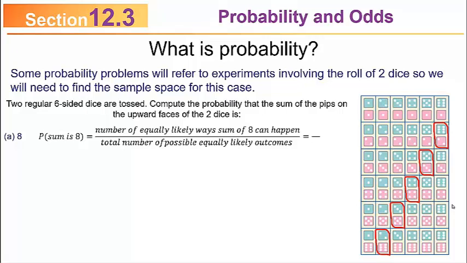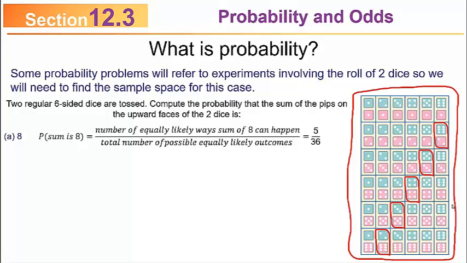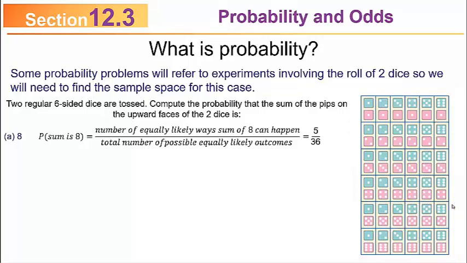So going back to the definition, the probability that the sum is 8 is the number of ways you can get 8 divided by the number of elements in the sample space. In other words, what could possibly happen? Well, as we've already observed, there are 5 different possibilities that give you a sum of 8. So the numerator is 5, and the denominator is just the size of the sample space. The size of the sample space is 36. That just reflects the fact that there are 36 possible things that could happen when you roll two dice. So the probability that you roll a sum of 8 when you're rolling two dice is 5/36. Now let's answer a different question.